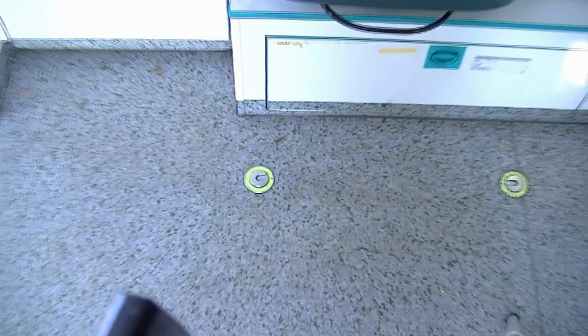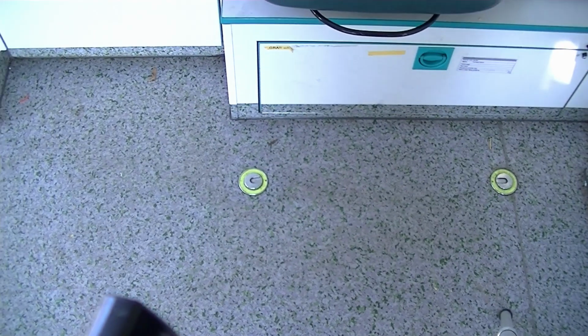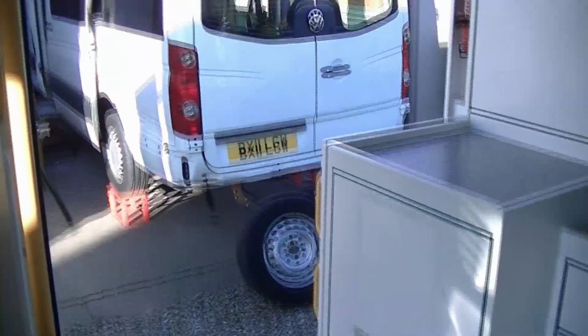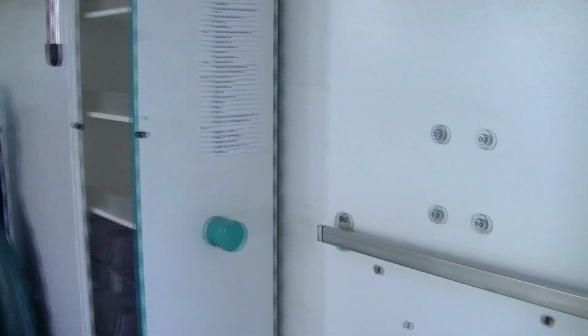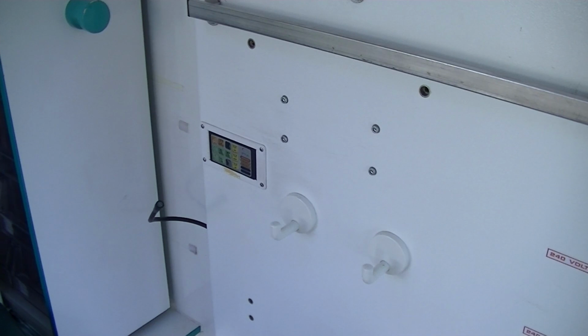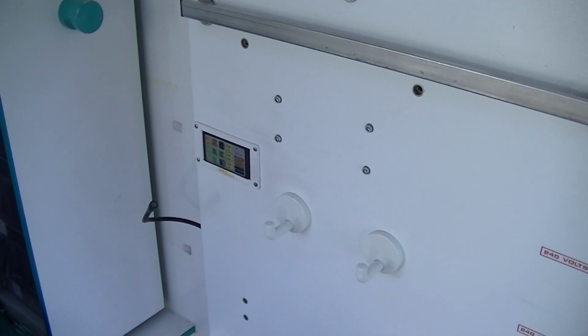There's no unistrut in this van at all. I haven't got miles and miles of unistrut to pull out. So that's the inside of the van as I bought it. And as I said, it arrived minus that control panel. The inverter's been robbed out. Two of the batteries are gone, were taken rather.